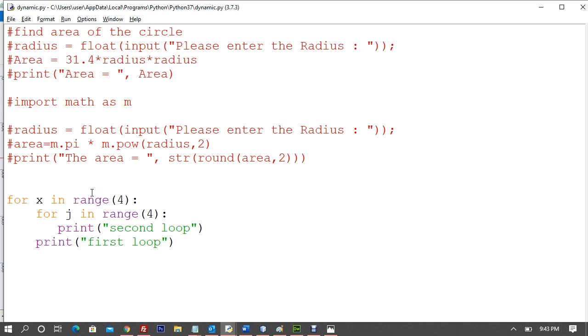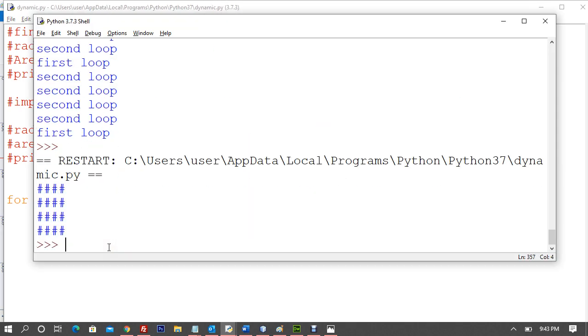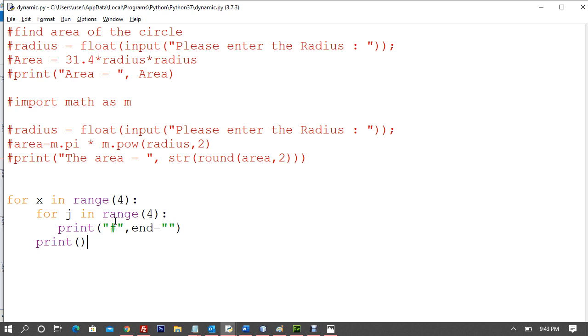So this is how it happens, but we were able to draw, right? So that's what we had to do. What am I doing? Once first loop is printing hash in line, second loop is going to next line, right? And once it's printing for 4 times, second loop is going to next line. So that's what is happening here. Hash, hash, hash, hash, hash. I hope you've understood. If not, then let me know in the comment section.